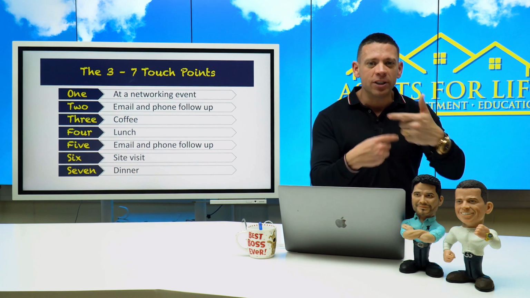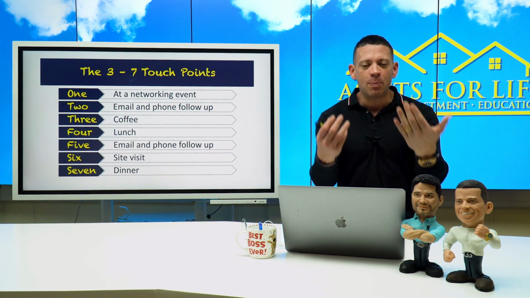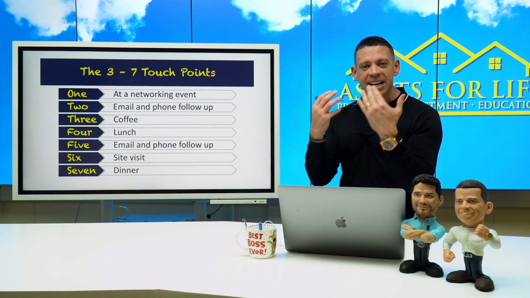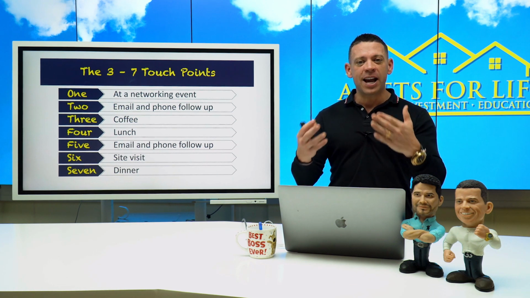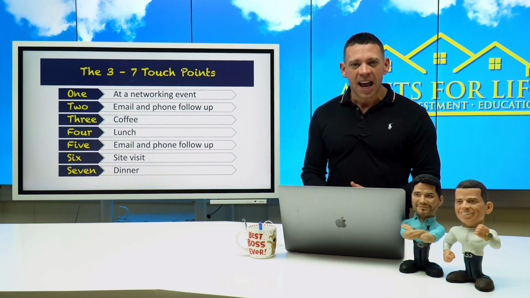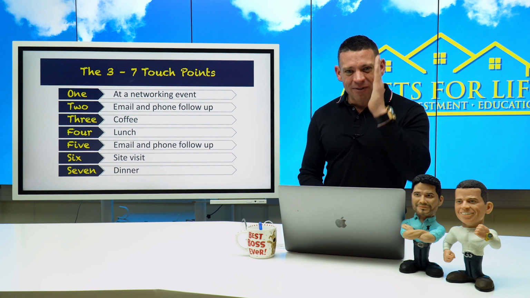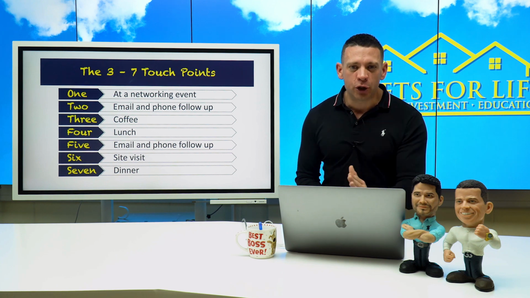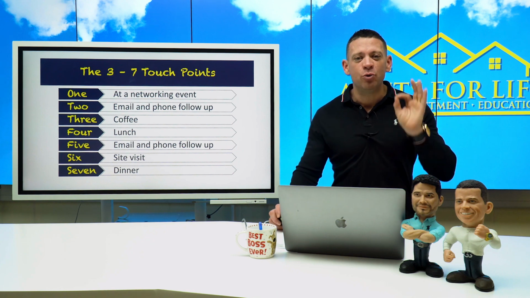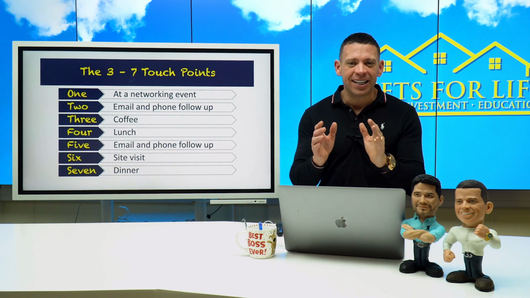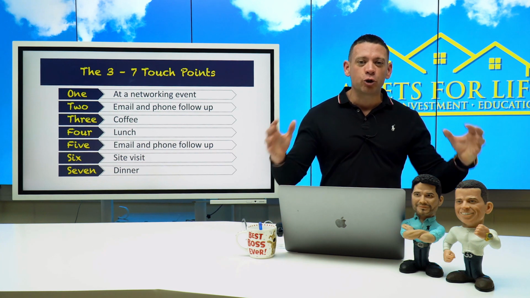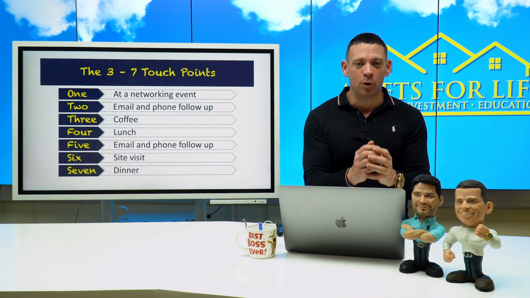So if you're not doing the touch points, you're never going to build the relationship, you're never going to get them over the line. Do the touch points, get to know them. This is how you get investors over the line. Top tip for you. At the end of each investor phone call, Zoom, meetup, the most important thing that you need to do is get the next meeting in the diary, and you want to try and get it in as quickly as possible.